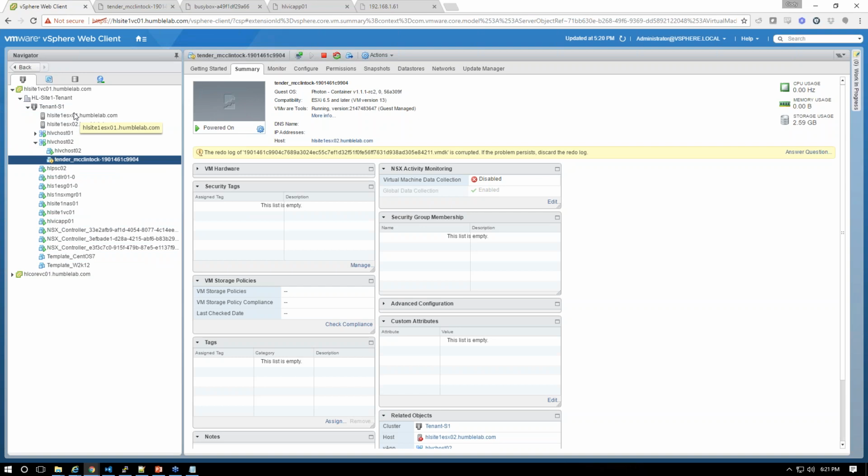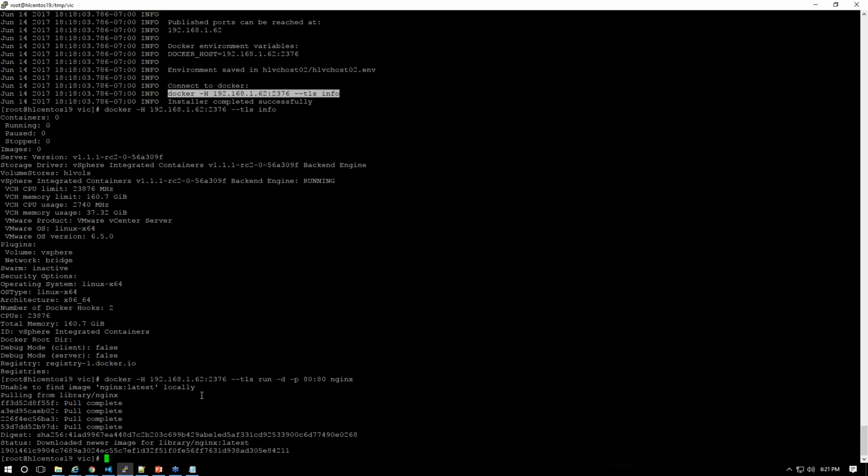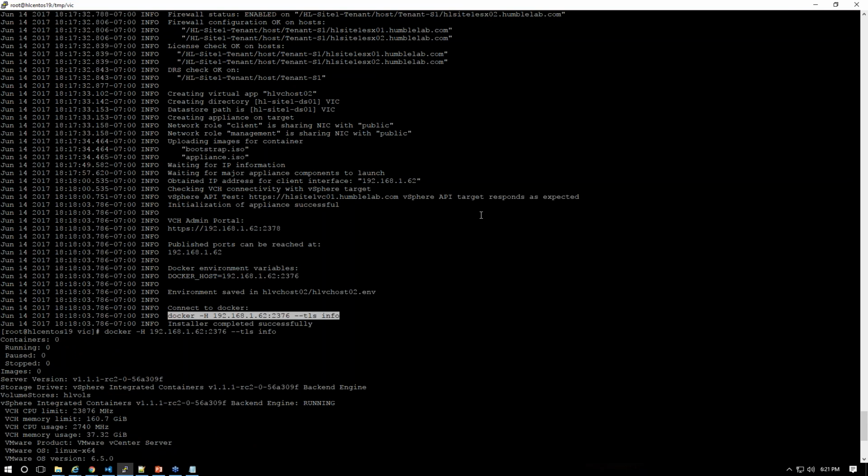We then did the actual VIC machine deployment, so the virtual container host deployment. We showed the ability to connect from a remote host into that and perform API calls like info or Docker pull or Docker run, so on and so forth.